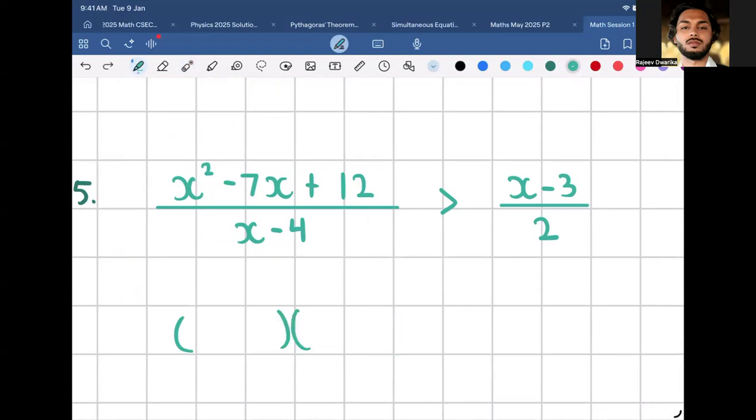So, Vanessa, what's the first term in this quadratic? X squared. How would you multiply to get back x squared? X by x. Right, so you're going to put an x in this bracket and an x in this bracket. Now, Vanessa, logically, why are we factorizing? Well, we're factorizing to end up with a product of two factors. And to cancel off, you'd need the same thing on the top and the same thing in the bottom. Yeah or no? Yeah.